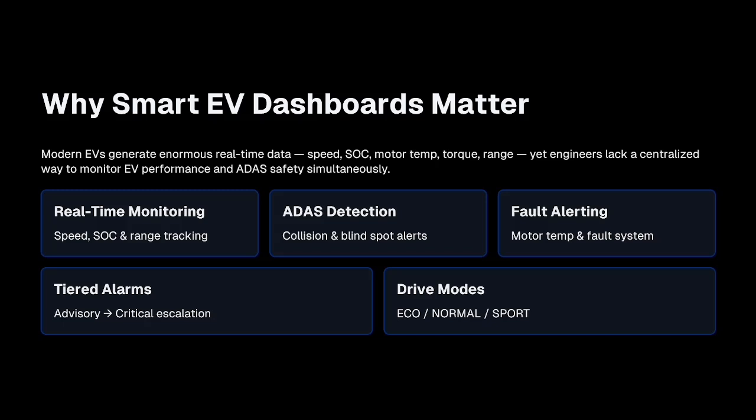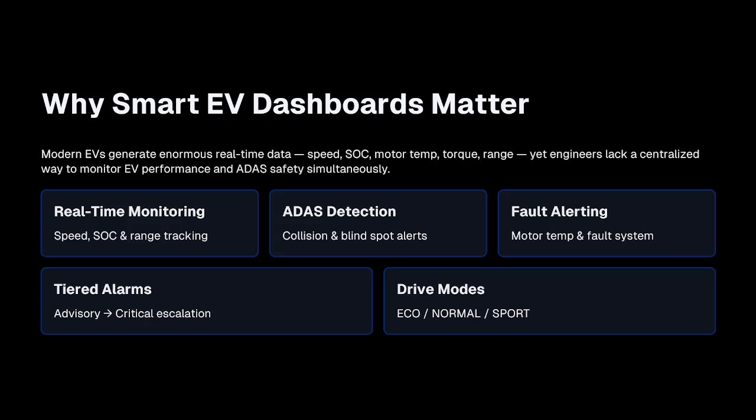As a result, we are building a system which analyzes the continuous change of speed, brake, SOC, and motor temperature, and does the required calculations and provides accurate values of the range remaining, the faults, and also the ADAS values.